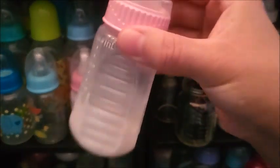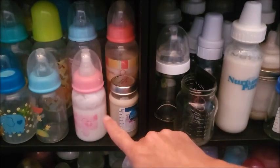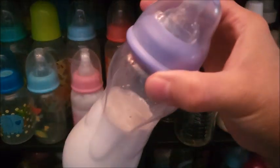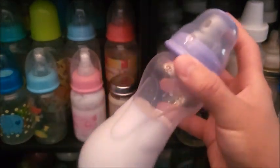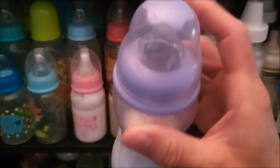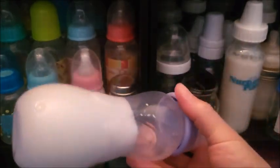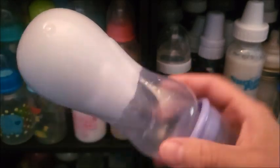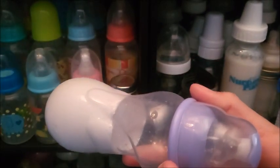This I emptied out. I tried to make this look like formula, and it still does, this color. Let's see what's behind here. Oh, see, here's another. These are old too. These are from when I also had Jamie, like 2015. But that's what happens to my Downy or fabric softener.